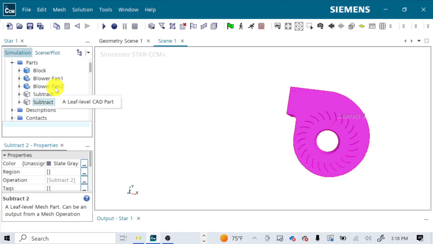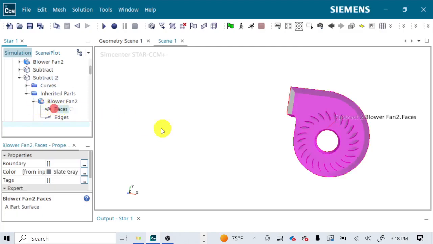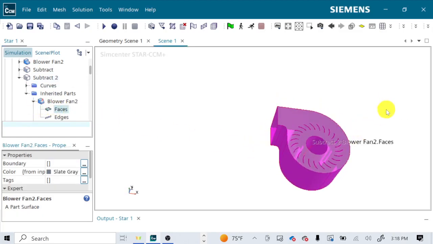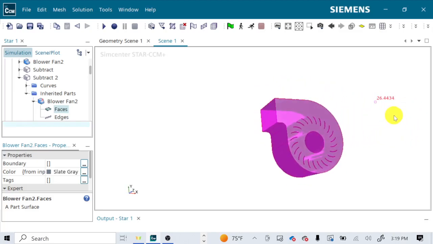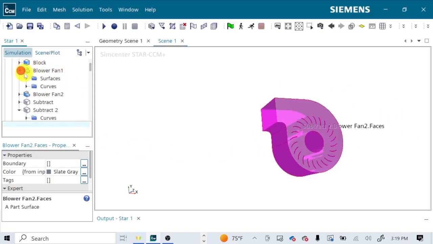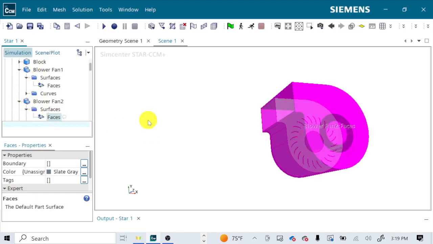Now, one thing that we probably need to go back and fix is the fact that if we look at this subtract 2, everything is basically one surface. That's not great, right? We typically want more than one surface so we can define boundary conditions and whatnot separately. So, to that end, let's go back a couple of steps. It's not that we're going to undo our work, but we need to do a couple of steps to separate these surfaces. What have we done previously to help with this?